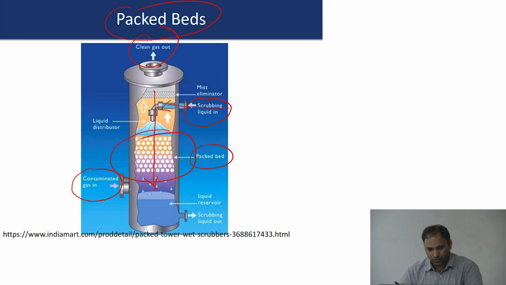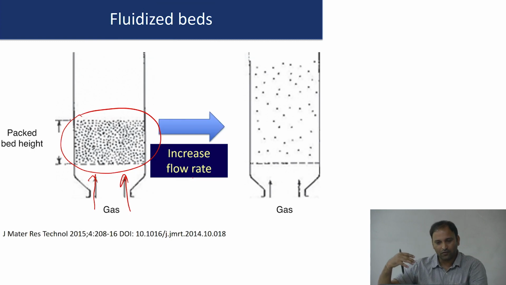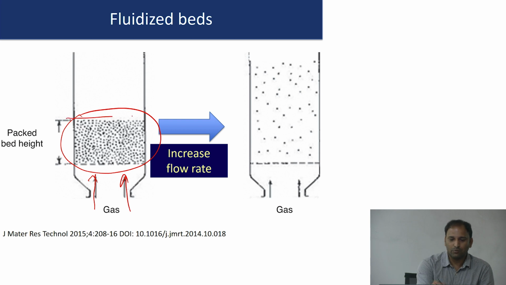I just wanted to say that in the packed bed, what keeps it in that packed bed configuration is that there are basically support plates. There are two plates that are holding these particles, and no matter what kind of fluid velocity you use, the particles are going to be in a fixed state. Now if you have a fluidized bed, the top plate is not there anymore.